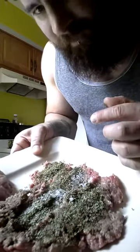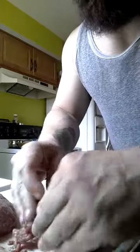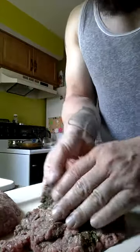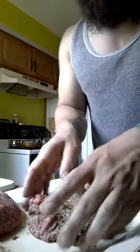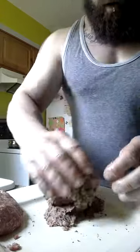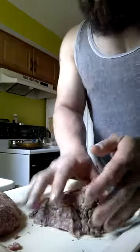So you can kind of see what it looks like. What I do is I make the patty flat, press it down, and I fold a tiny corner, fold a corner on top of that, fold another corner on top of that one, and then fold another corner on top of that one. That makes sure that I'm starting with pretty even seasoning all over, and then after that just kind of squish it together a little bit.